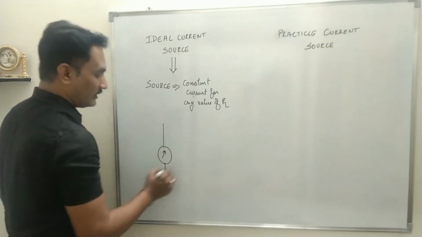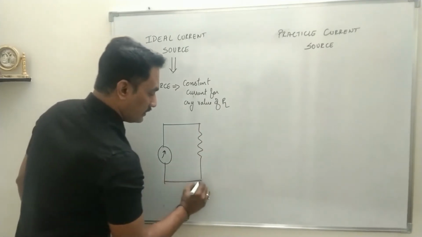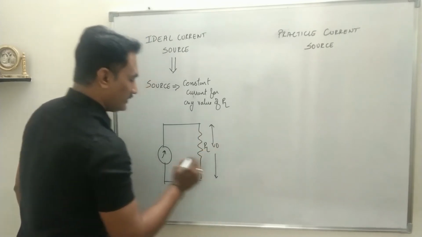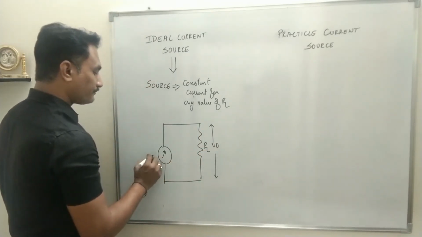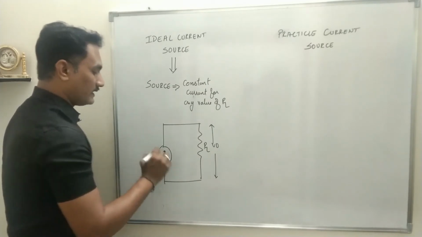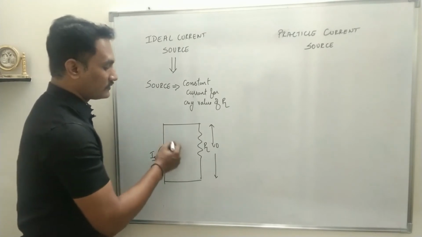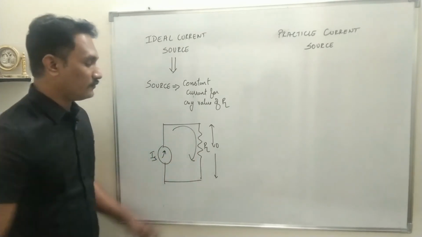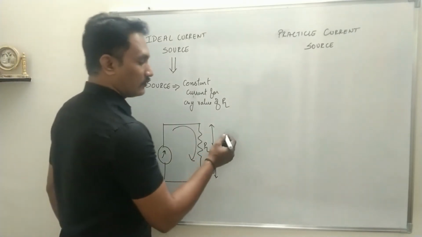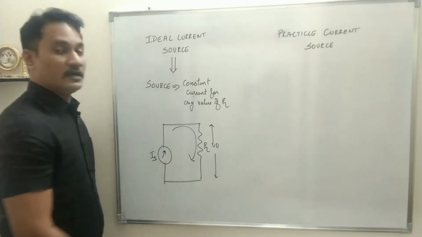This is a symbolic representation of a current source, say connected to a load resistance across which the output voltage will be taken. So this is the current source. It can be in milliampere, microampere. So this is say IS. Okay, so this is a current source, and of course current will be flowing through the load. If you keep on changing the value of load, still the output voltage will be constant because the current through the resistance will be constant.